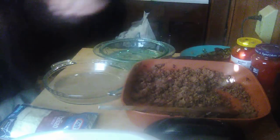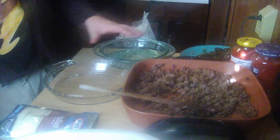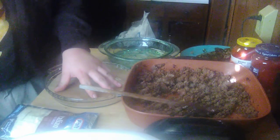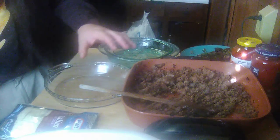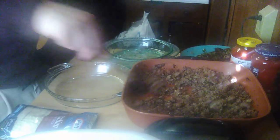Here in this skillet, I sautéed one pound of hamburger meat and a half pound of rolled sausage — the kind you get at the store for breakfast. I've sautéed both of these together. Now, my mom doesn't like green peppers, onions, and stuff in hers, but I do, so I'm going to fix a separate dish for her and another dish for me. I'm not going to drain it because it'll help make the dish more flavorful.